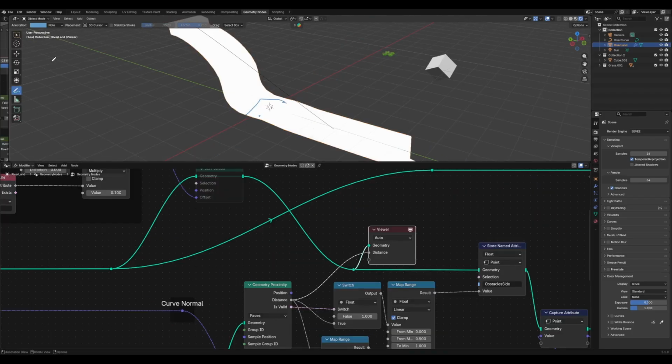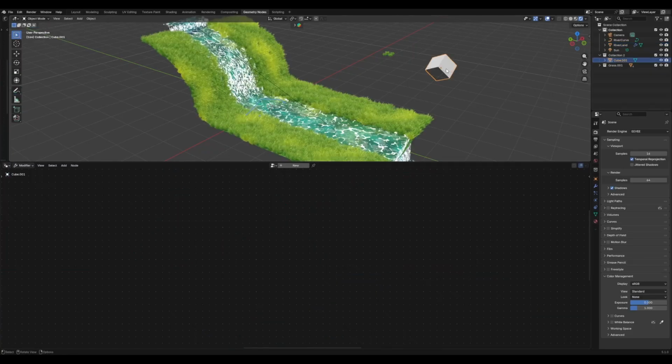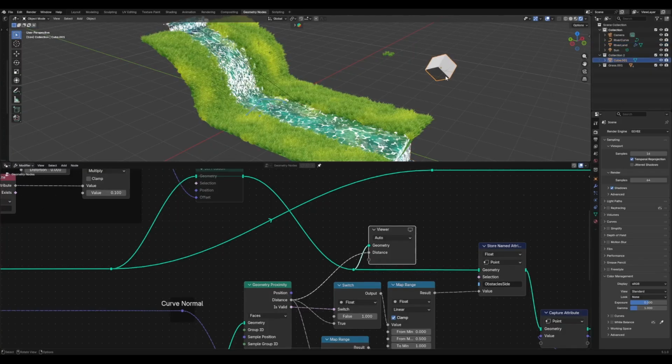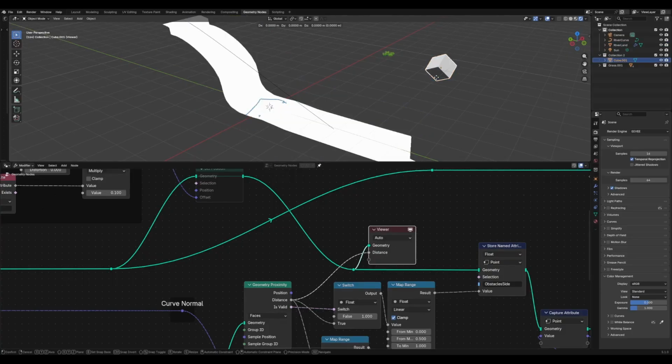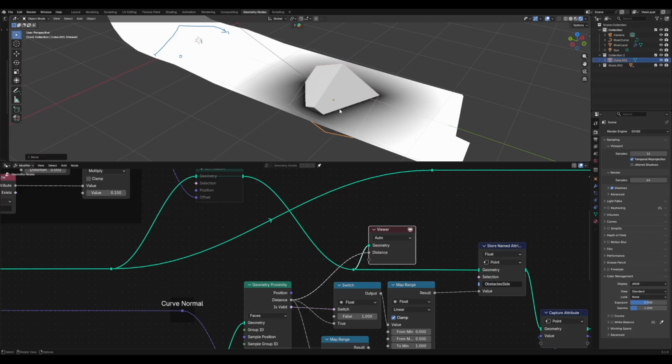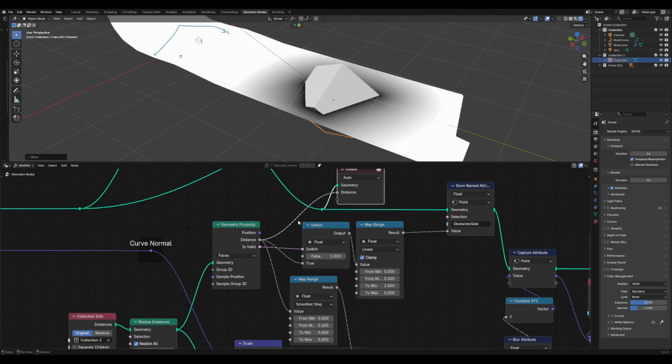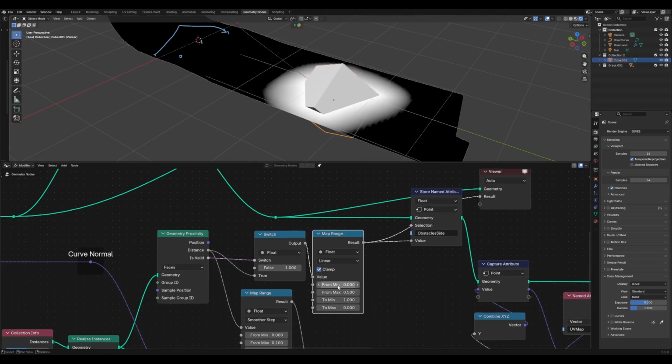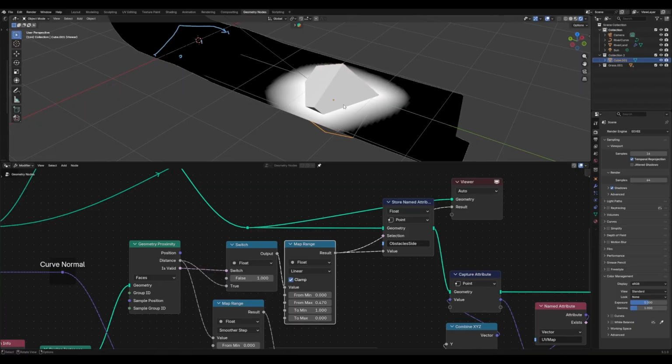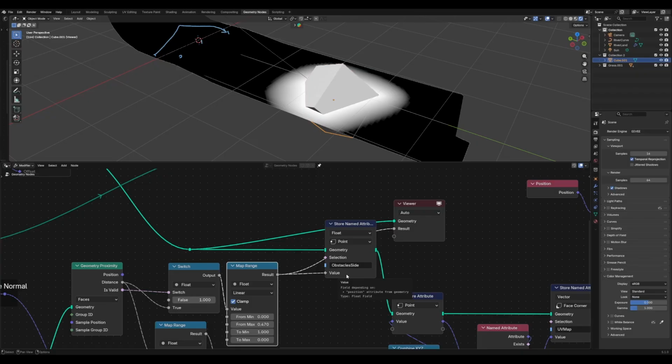If we view it like that, it's all one because the distance is very far away. And when I move it like that, the ones which are closer to the obstacles are black. The distance between them is 0, of course. Then I remapped this value from minimum 0 and maximum 0.5 to minimum 1 and maximum 0, which gave me this circle or area around the obstacles. I stored that as an attribute. It's called obstacles sides, of course, and we'll also use that in the shader editor.